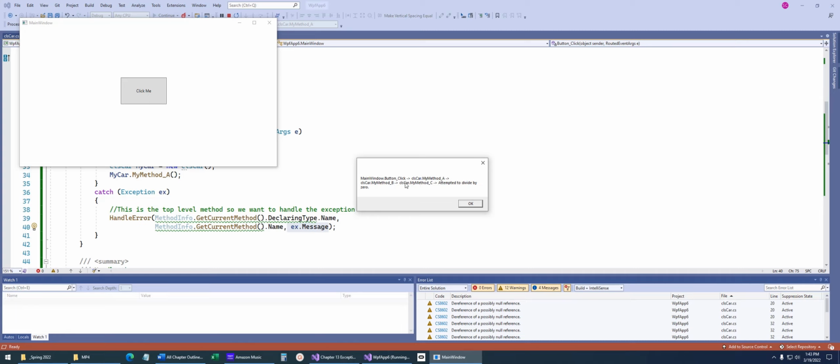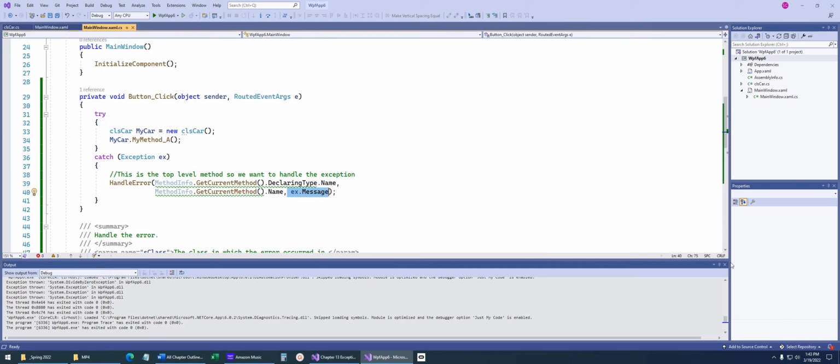Now you'll notice that again, this class could have called another method in another class. That's why I put that class name first, because it could have been vehicle dot toString or vehicle dot method, and you want to know exactly that call chain. So when you're debugging your program, it may be hard just to look at method C and know where that exception came from, but it might make more sense if you actually know this full call chain. So this is how I set up my exception handling.